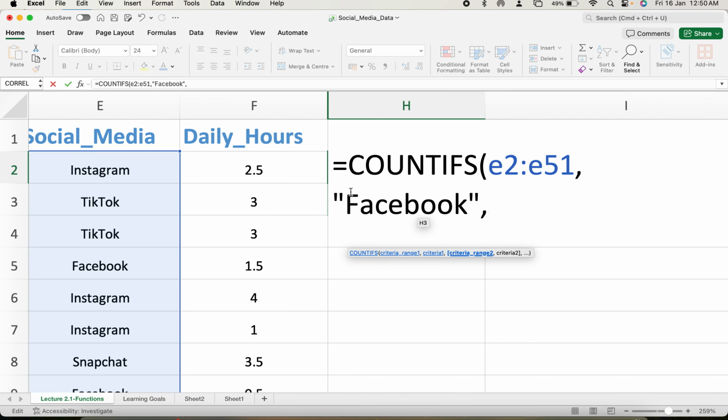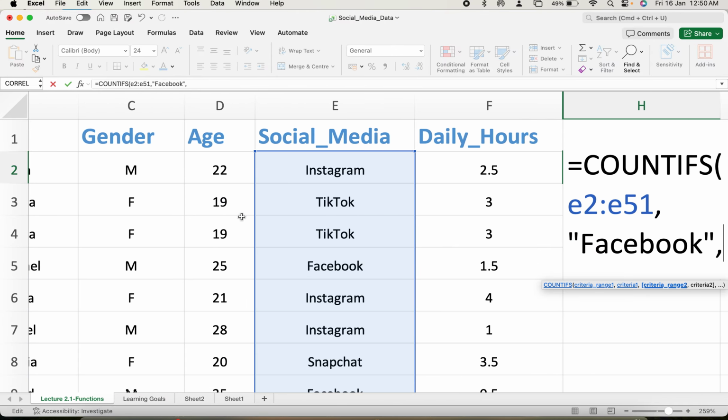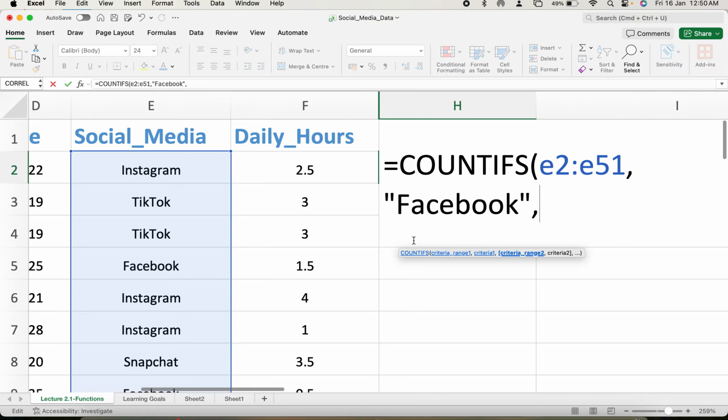And then the next data is gender, which is column C, you can see. And you need to give Excel instructions that please select C2 to C51 and then tell me how many male people are there. So it's exactly the same as an AND condition.